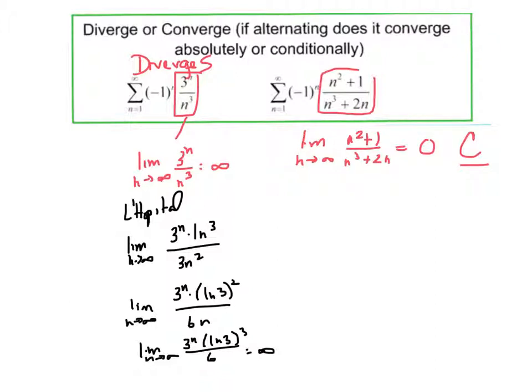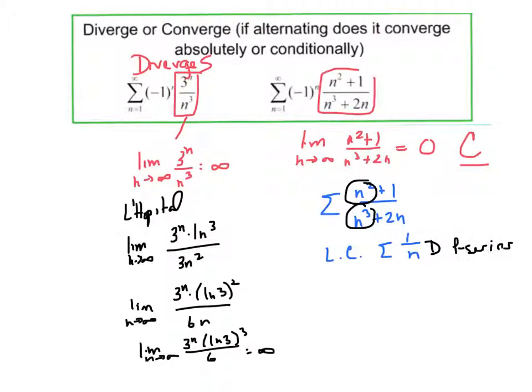So to do that, I simply rewrite the series without the alternating part, and I look at that. Well, polynomial on top, polynomial on the bottom, I would use limit comparison. I would compare to 1 over n. Remember, just using the high powers on top and bottom and reducing it. This is a divergent p series.